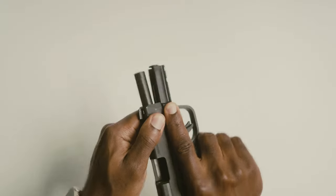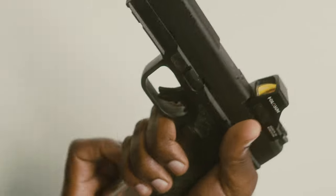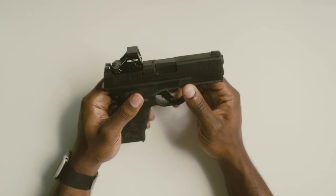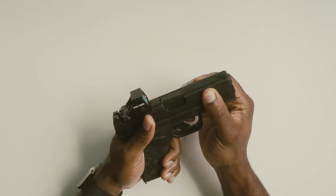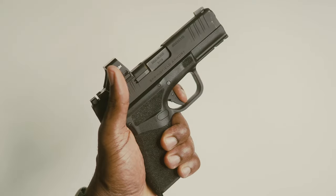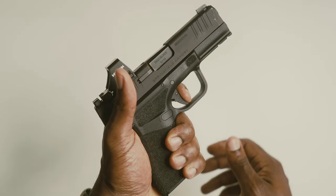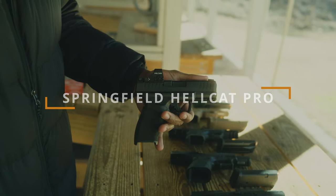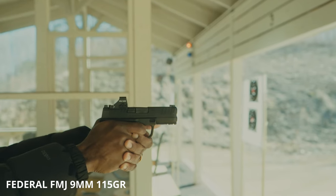The ergos are perfect; the controls are right where my fingers expect them to be. The slide stop — or slide release, whatever you call it — works just fine. The mag release is pretty good; I have no problems reaching it. The trigger is actually pretty decent for a carry firearm — it's got a clean take-up and a very predictable break, and the reset is also decent. It has gotten just a touch lighter than when I first got it, but it does the work for me.